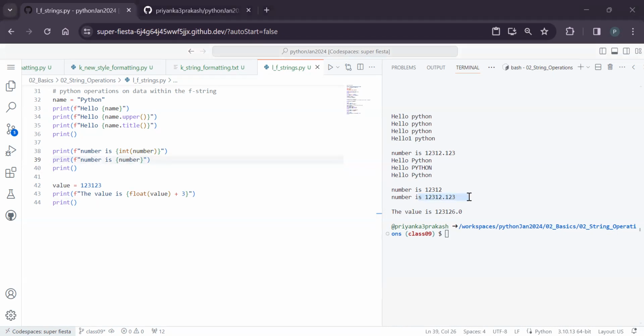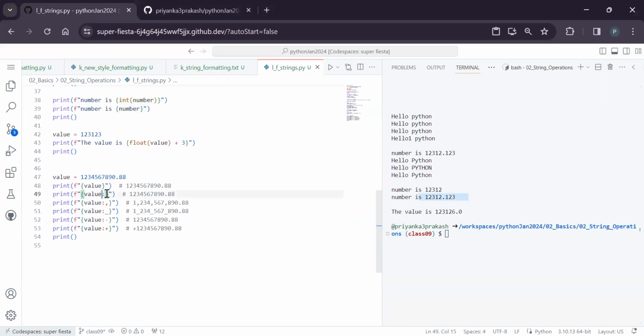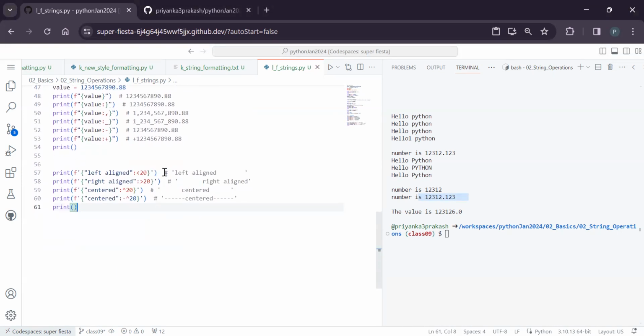In the same fashion, whatever you have seen with the new style formatting will be there in F-strings. After the colon, you can give all kinds of formatting, right? You give comma, you get commas; you give underscore, you get underscores. All features will be there. Similarly, left, right, and center alignments, everything will work. In this case, see here, I didn't define the variable outside; I am defining the variable inside, directly like this. But instead I can rely on a variable outside and do it also as I wish.